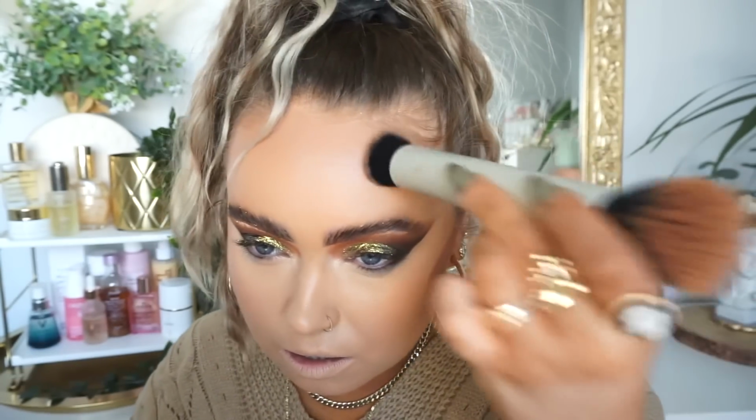So I'm just going to apply just a wee bit of this. Ooh, yeah. You know that step, it's maybe a different step for everybody in their makeup routine, where once you apply or do that step, you can finally see your makeup come together. For me, it's cream bronzer.